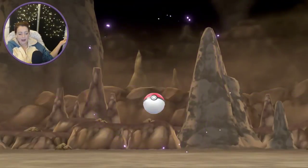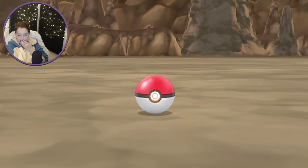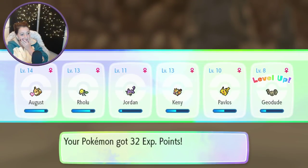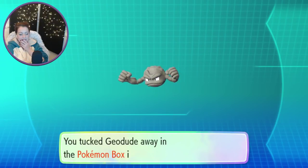How did that come from like the leftover? That was a great throw though. There we go, Geodude. Thank you so much. Oh look, our other Geodude just leveled up as well. I think the graphics are really good. It's really cool, isn't it?